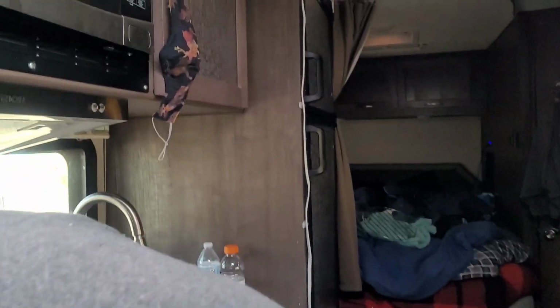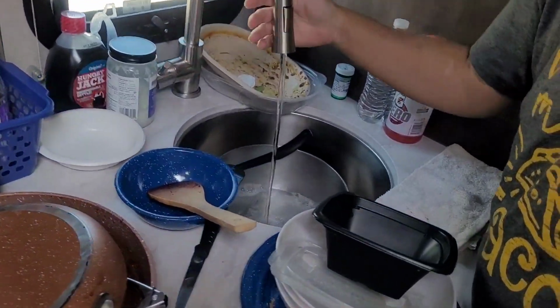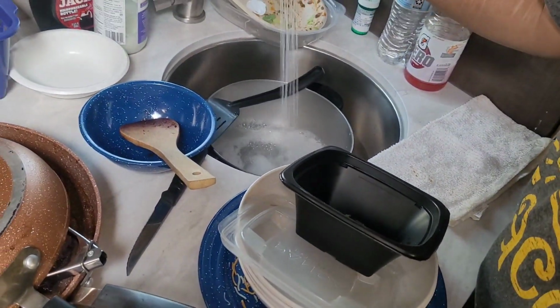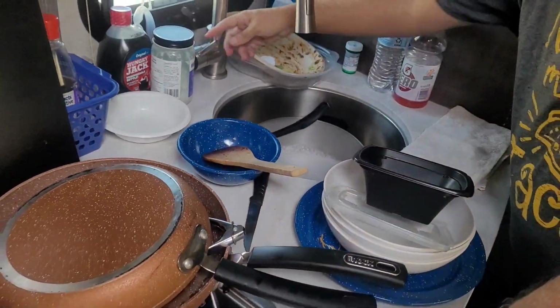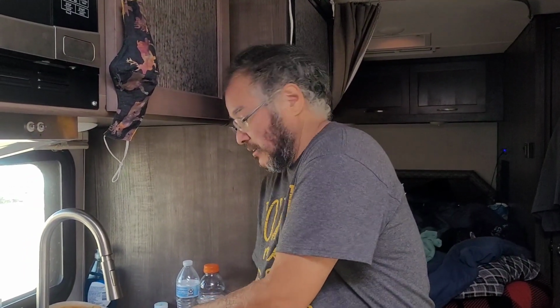Yes. Okay. Turn on the pump for a minute. Sure. And we just had tacos, so he's washing the dishes here. All right. I'm used to boiling water. I do it at home because we don't have running water back home where I live when I'm not on the road. So do you have a generator here? I do. It's on board. Onboard generator. Okay. It's an Onan 4,000 watt. Okay. I haven't used it yet. I haven't had to. So, but it's there. Electrical, everything works.